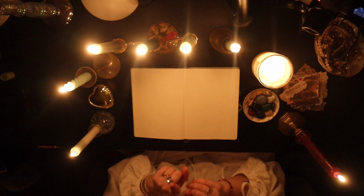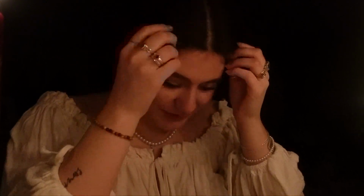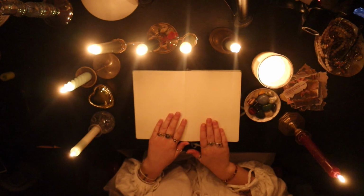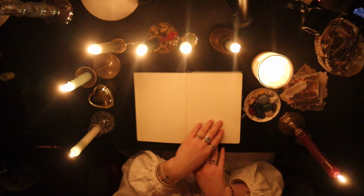I got myself a little journal, which will be my bullet journal for the year. You can see it in the camera up there. I have a different camera, so the editing process will be quite extensive, but I don't care. I wanted it to be this way. So we're doing this on these 2 pages. The entire vision board will be put here. It's smaller than my usual one, but what I like about this one is that it's portable. I can take it anywhere with me.